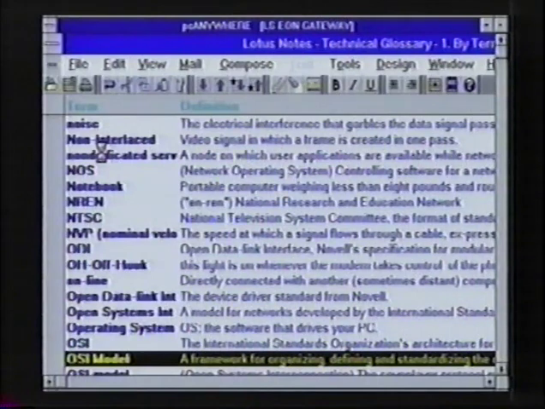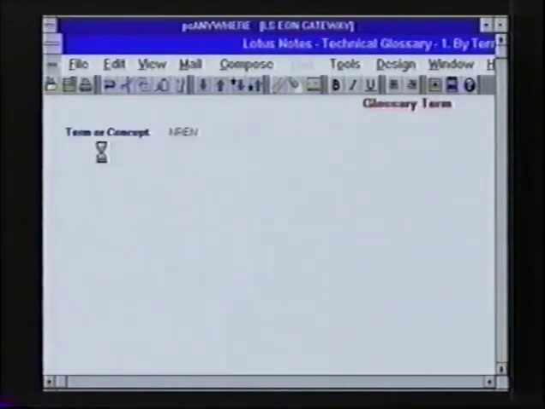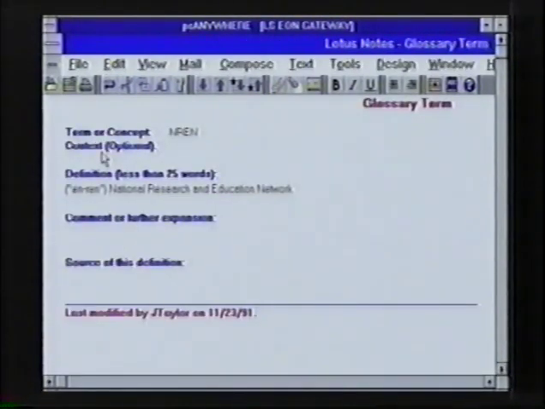So we put together a technical glossary that allows somebody who may not know what the NREN is about to simply enter NREN and get a definition right out of their Notes desktop, so that the people who do know what these complicated technical subjects are about can easily share this information with their colleagues. And most importantly, by sharing it one time through Notes, they're able to make it available for all future uses with no incremental human work. And so that makes people much more productive when they try and share this information.